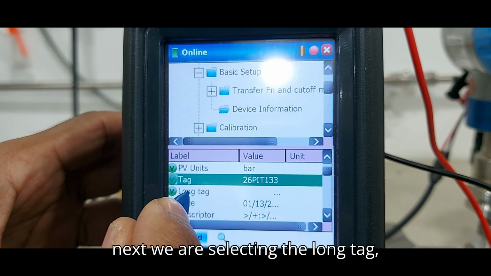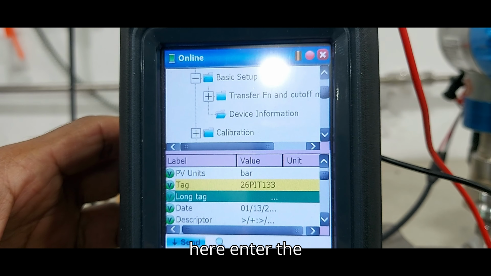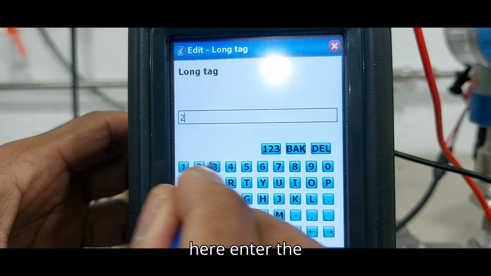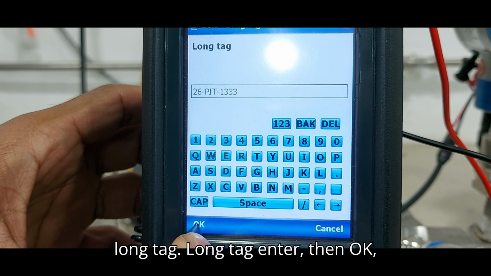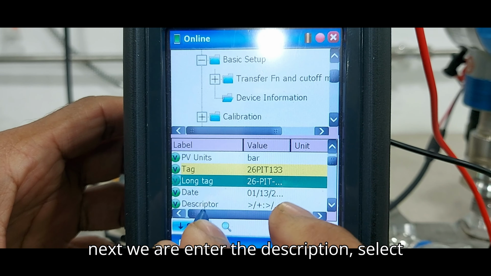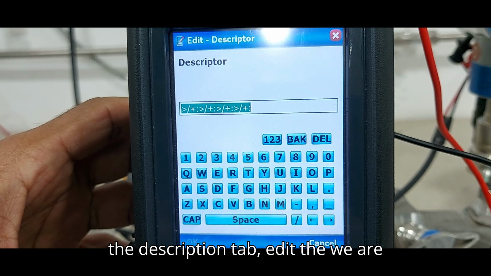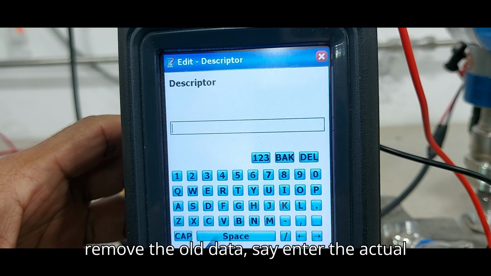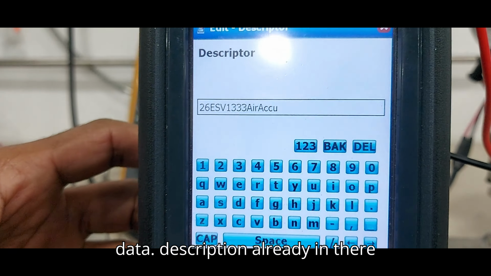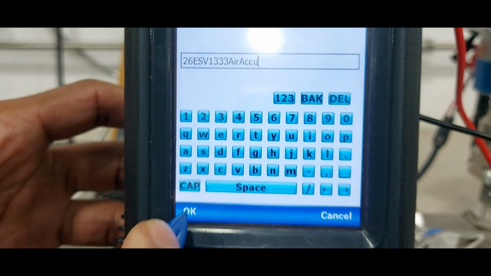Next we select the long tag, edit. Here enter the long tag, then OK. Next we enter the description. Select the description tab, edit. We remove the old data and enter the actual data. Description is entered, then press OK.